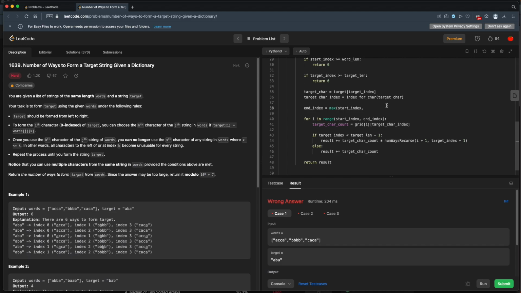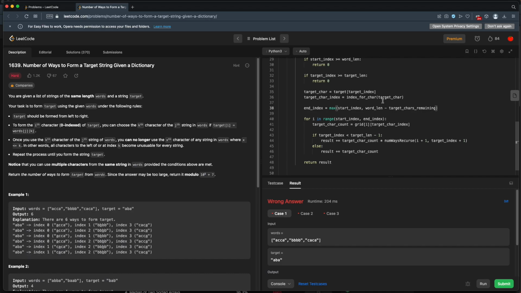And how many characters can we have? Well, we can't go past the index where we would not have enough characters left for our target. So we have our remaining target characters, we have our word length minus the remaining target characters. But I think we need to, oh no, that might be it.